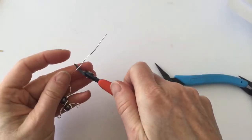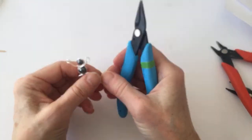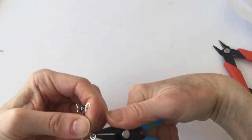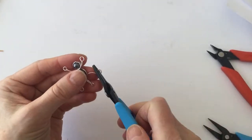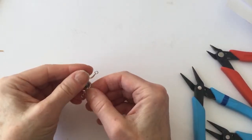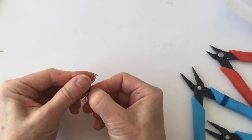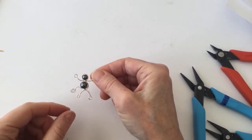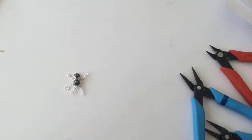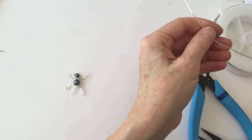I'm just going to do a bit of a spiral for the tail. I think it would have been really cute if he had had ears, but that's okay. So here are the little arms up. I might do another one after the live stream and do some ears — but these are just prototypes, that's the fun thing. There he is. He's a little bit big but that's okay. Let me get some 18 gauge wire and give it a little clip. I'll try to tackle some of the other ones on the list.